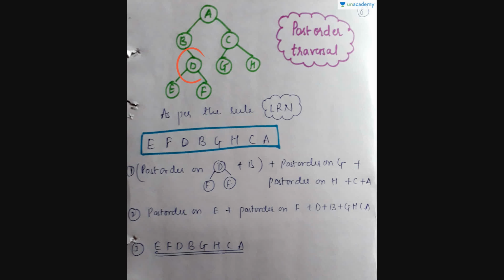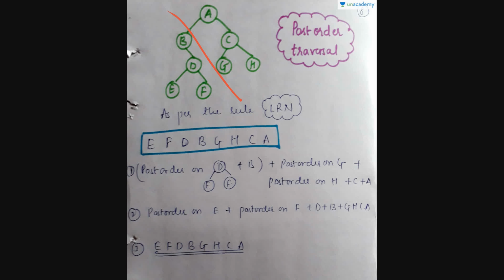The right here is D. But this D again has subnodes. So we'll consider D as the root node, and then move on to the left and right side. But the rule is LRN. So we first write E. E will be the first one to be traversed. Later it says right. So for the D node, the right node is F. So we'll write F over here. After F, we go for the main root node, which is D. So D has to be written over here. Then the left side is empty, so we went for the right side, and this right side is completed. So we go for N, the main root node. So B is also written. Now we have completed this part.